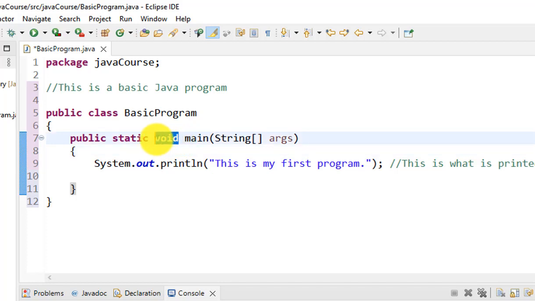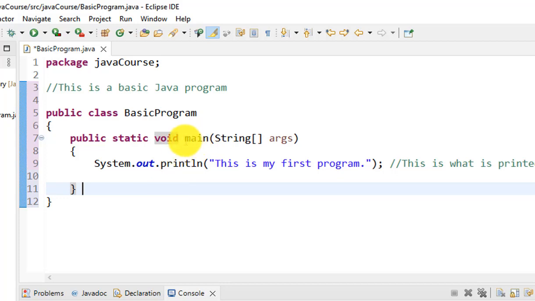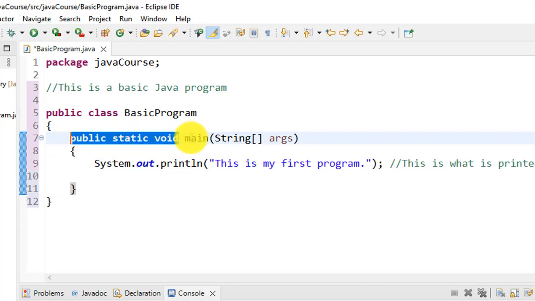Now we call this the returning type. A method can decide to return something, that is, after executing, it will return a value to you. So we call these methods value returning methods, but the main method does not return anything, so we call it a void method. Now the next keyword that you see is static. And the English word static simply means constant, it doesn't change. But when we use static to define a method in Java, all these are just adjectives that are used to define the main method here. The main method, it is void, it is static, and it is also public. All right, so they are just adjectives.